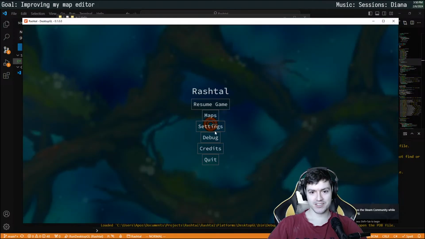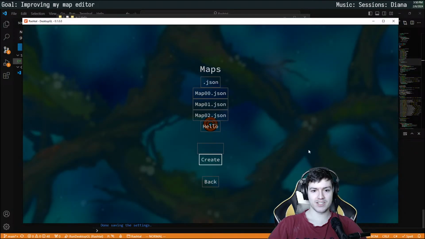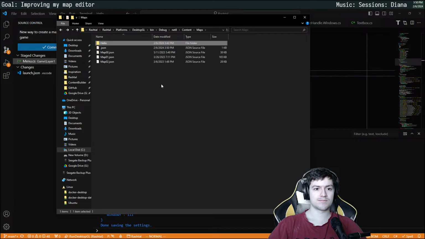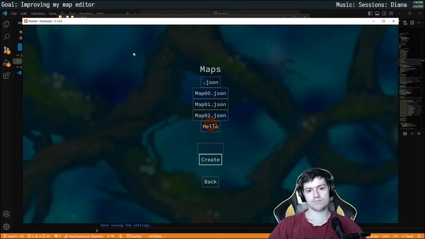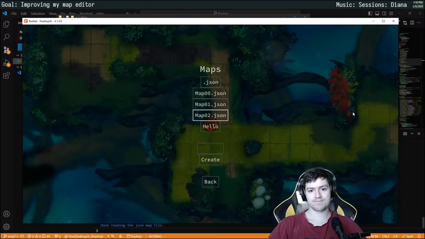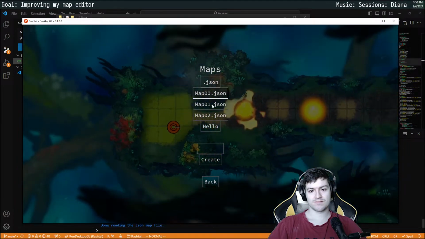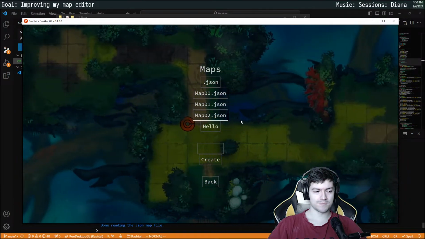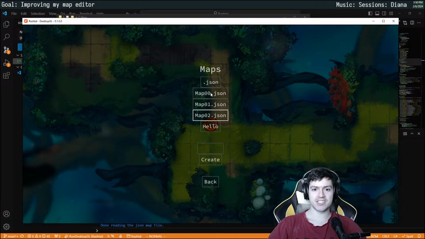What happens if I just do create? Oh. Is that just fine? It's crazy how fast map loading is. It's not like I'm caching anything.